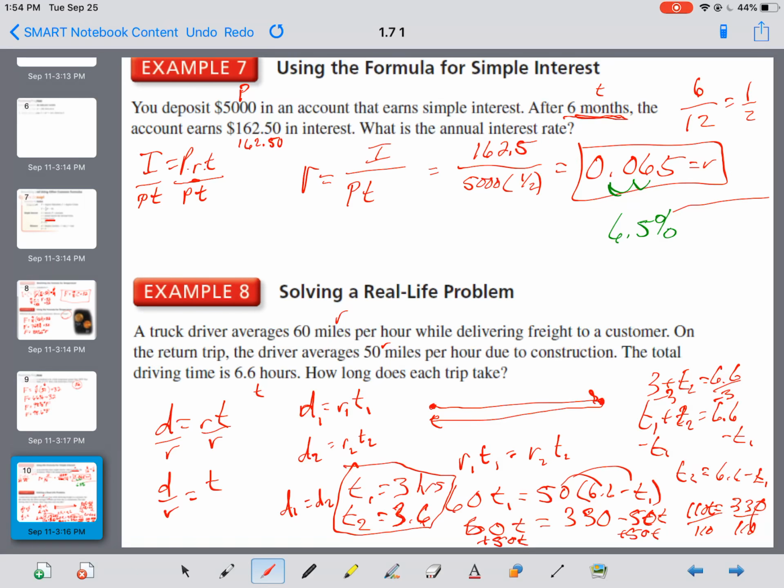I don't like the way they do these driving questions because it's not super intuitive the way you plug them together. But you got to think about what's the same. He went this way, a D. He went that way, a D. And it was the same distance. So we can tie the equations for distance together because the D's are equal. So we can set them equal here. That ties our RT equal to RT. Kind of a toughie, but I know you can handle it.